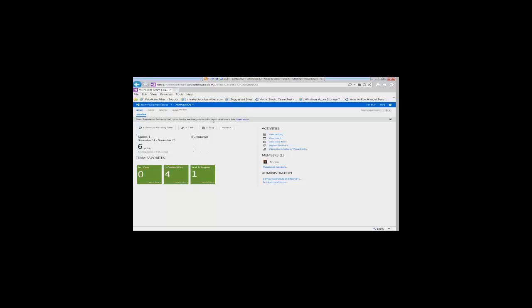So let's go now and take a peek at an Azure website application that I've chosen to demo, and this is called a My Pictures application. It's using Windows Azure SDK 1.7, and at the end of this presentation, I've got some links out to where you can download this if you want to try it yourself. But just to give you an idea of what it's doing, let's just quickly run it.